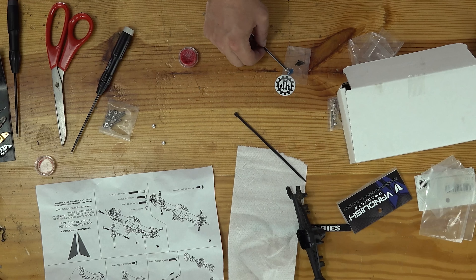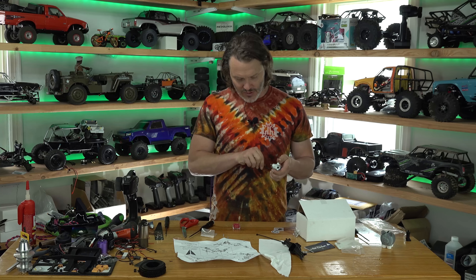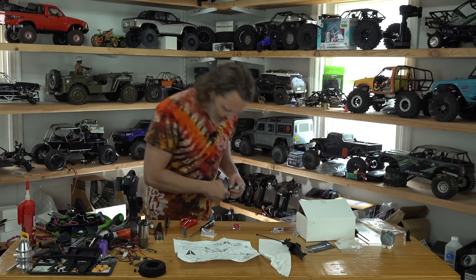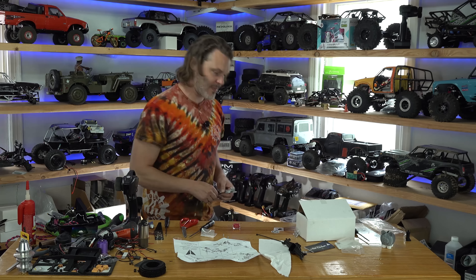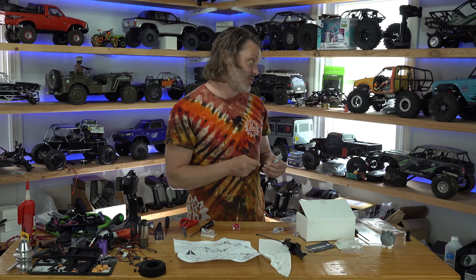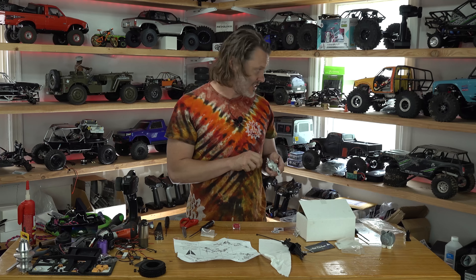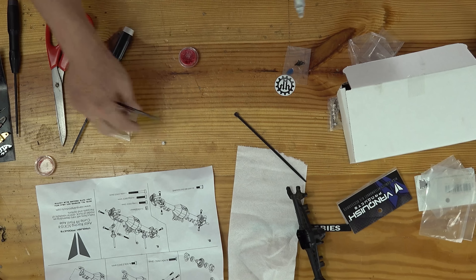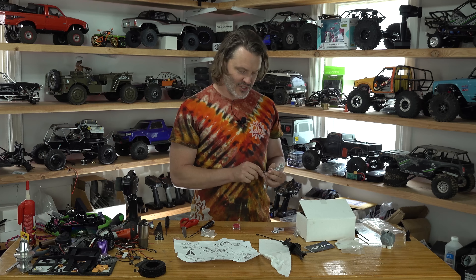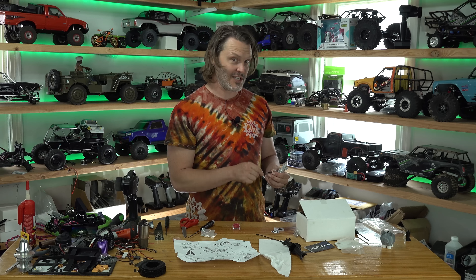It wasn't the most capable rig, but just big old boat sides and relatively small tires — it's a good time. I really enjoy it. It's obviously been used very well — it's muddy. It's got the Magnum in it with a Crawlmaster BRXL ESC. But it does have a stock steering servo and all stock links. I'm pretty sure I got new links for it, because those stock links are really noodley — which saves the servo, but it's not very high performance.